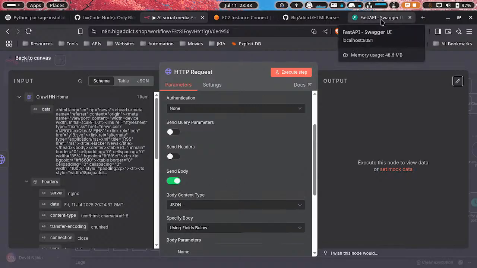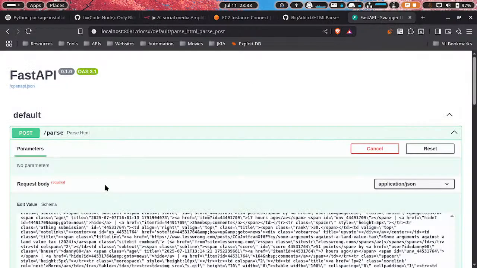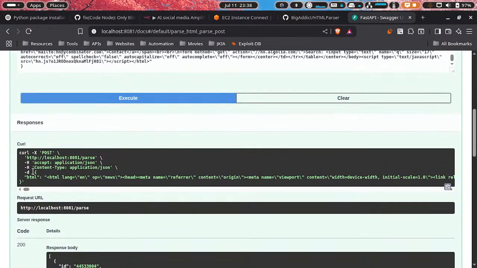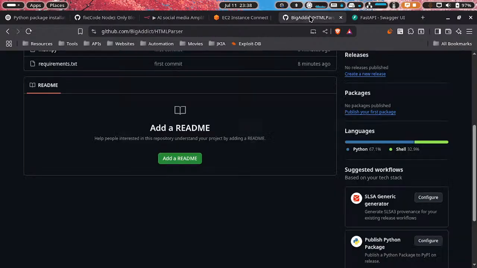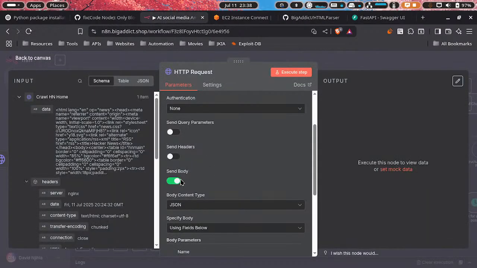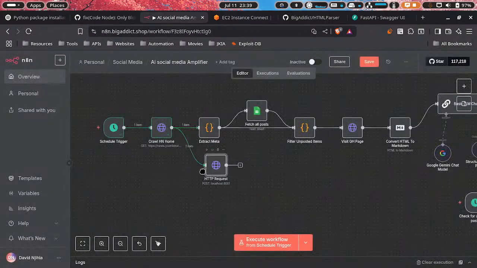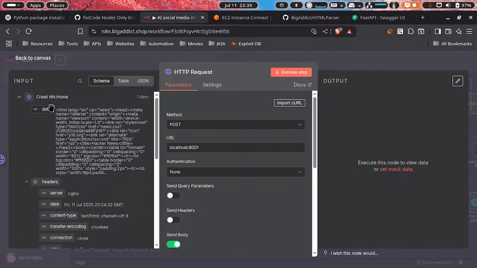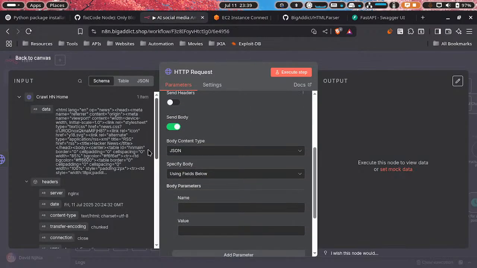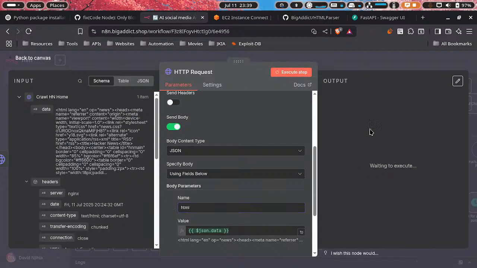We were sending our body as HTML, so from this part, we'll send this as our body, JSON. Our value is data, then our name is HTML, like that. So we can execute step and see what we get here.